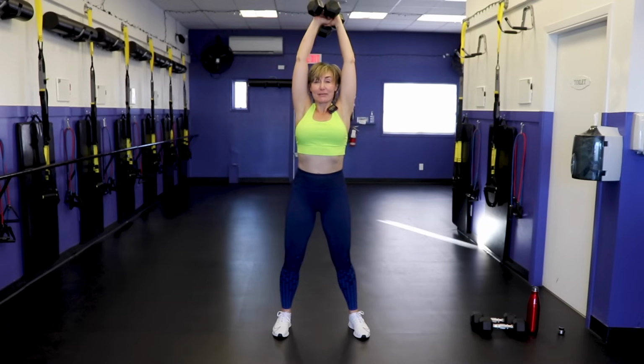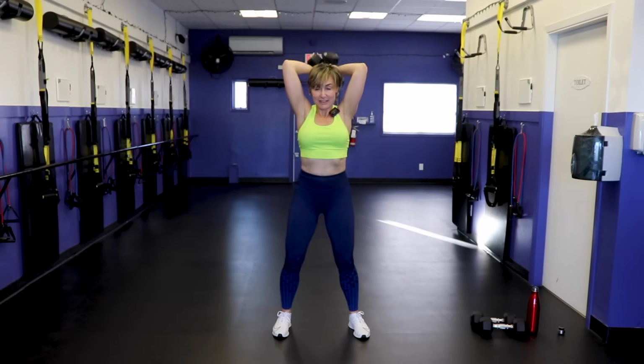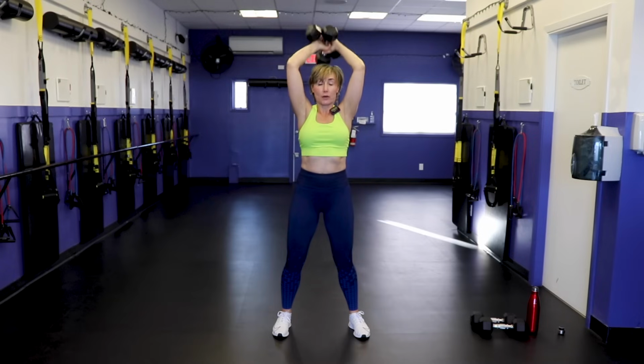Arms straight up, abs engaged, and go. I'm super lucky because this puppy loves food. He is so food driven. So it's an easy way to train him. Super easy. I found an amazing dog trainer who has a YouTube channel. His name is Zak George, Z-A-K, George. Check him out if you have a dog. Oh man, he's got a good channel.